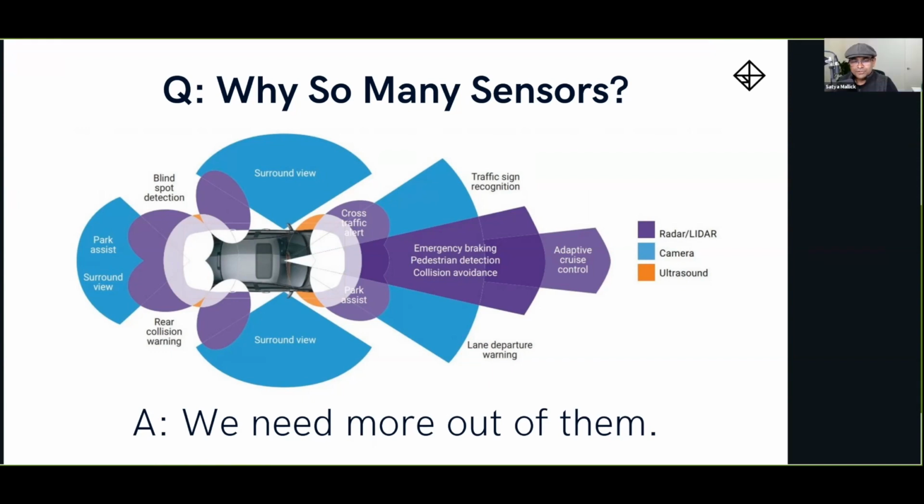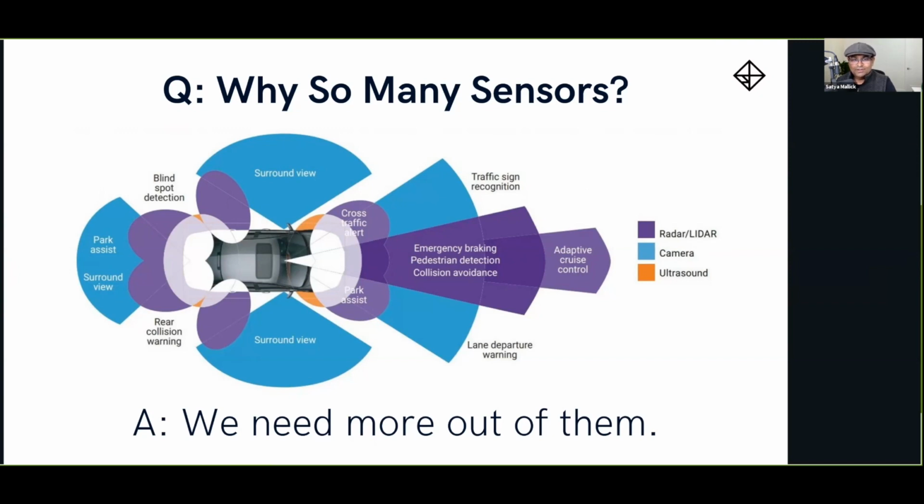So the diagram you're showing, it shows what is the range of things, right? The purple shows the range of radar and LiDAR. The blue one shows a broader area that it covers. The cameras have a bigger field of view. And similarly, ultrasound is for nearby objects, I'm guessing, right? That's right. Ultrasound works the same way, reflecting sound. And we are going to talk about radar and LiDAR in the next few slides.